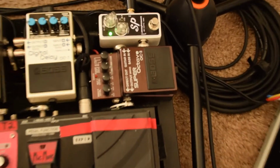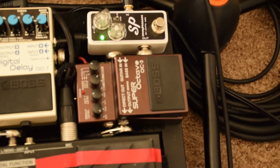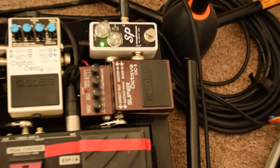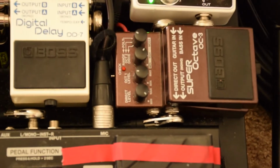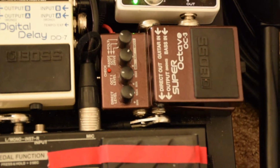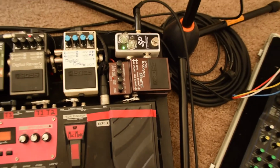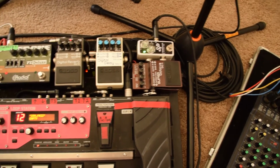And then we go into the Boss OC3. This is an awesome pedal. I love this thing, and it essentially just makes my guitar sound like a bass. I have it on a function to where it literally makes all the strings sound like a bass, because I'm never really trying to accompany myself. So I use it in a way that just makes my guitar sound like a bass, and I'll usually lay down a bass loop.